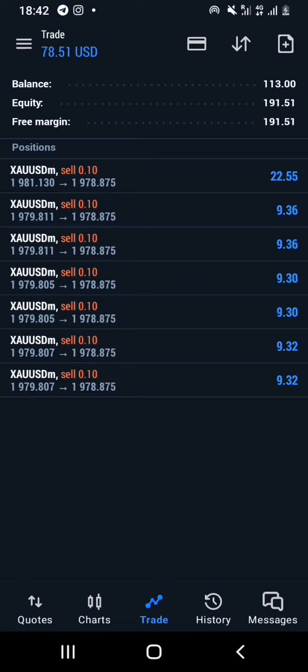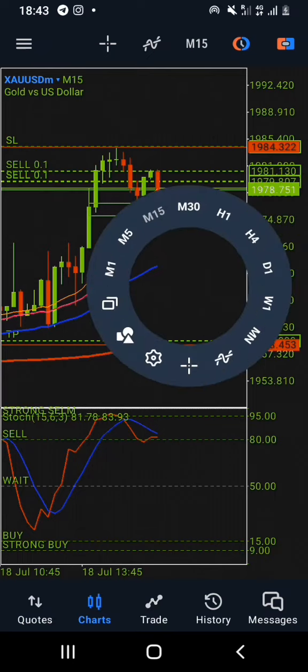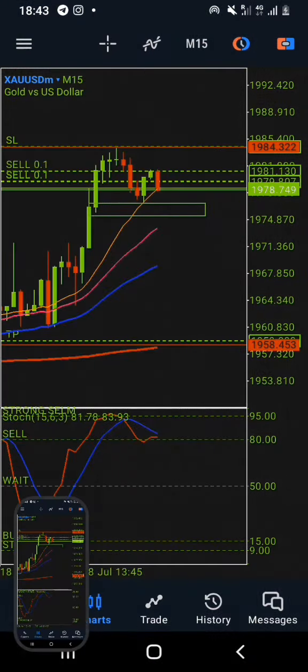But if I'm doing a swing trade, then I go to the higher time frames and I expect all four moving averages, the 200, the 50, the 21 and the 13, to cross before I add any position. In this case, I have just marked out a support zone with that green rectangle that you can see there. That's where I am expecting price to go and bounce off before it continues to drop. So I might be looking to exit my trades when price reaches that zone.